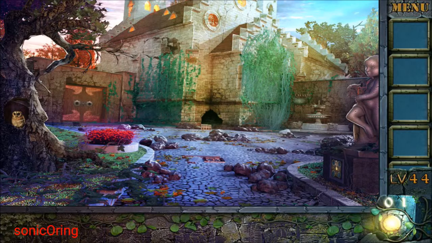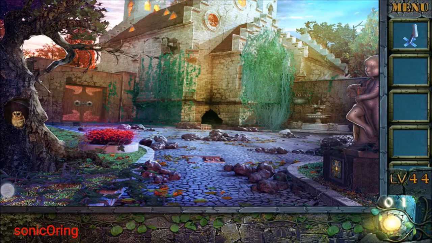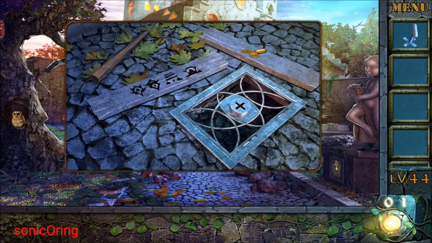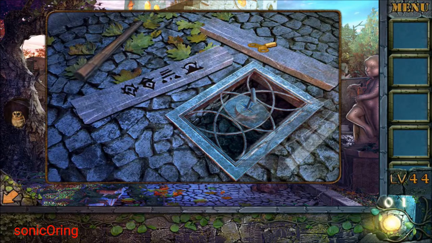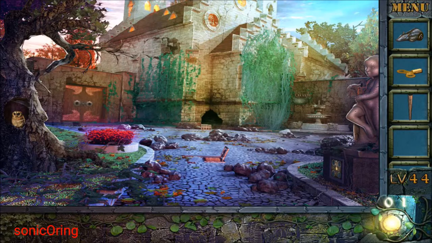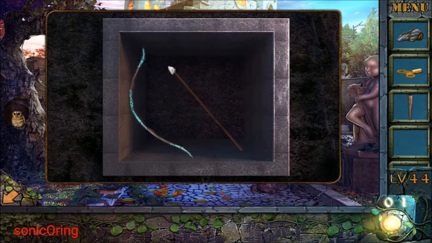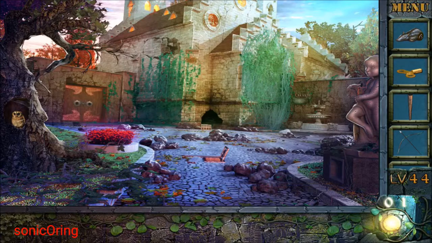Level 44, look on the red flower, get the plus sign, look on the middle, use the plus sign to open, and get a mouse and a key stick. Also memorize these symbols, you will need to use it on the right. V, 3, and last one. Then get a bow and arrow, use it on the middle wall.